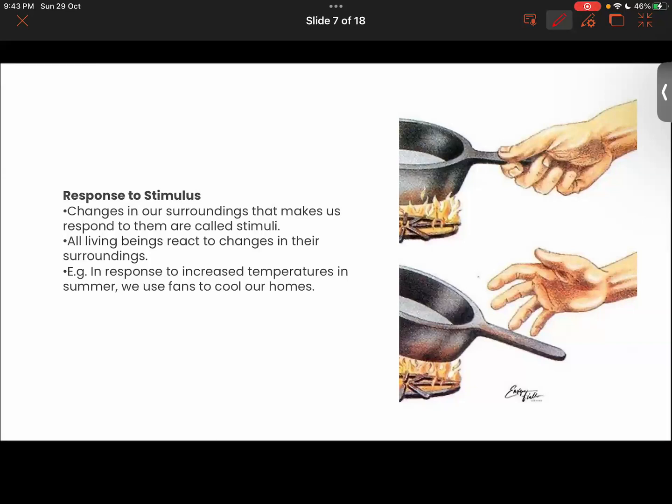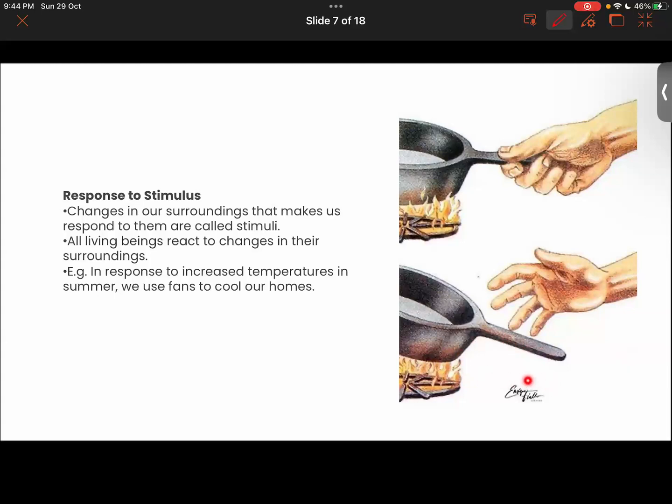Then we see that we humans and the different plants also respond to stimulus. A stimulus is any change in the surroundings that makes an organism respond, right? Suppose there is so much heat in the room, then we will have some behavioral changes, like we will turn on the fan, start drinking cold water, or especially in summer, wear light clothes. Talking about an immediate stimulus, if you touch a hot pan, an immediate message is sent to the brain, and thereby we react and remove our hand, right?